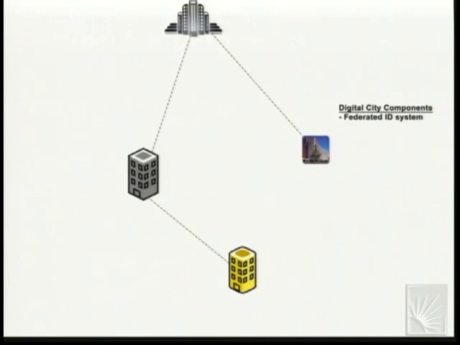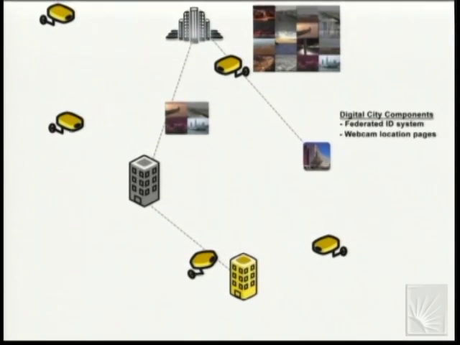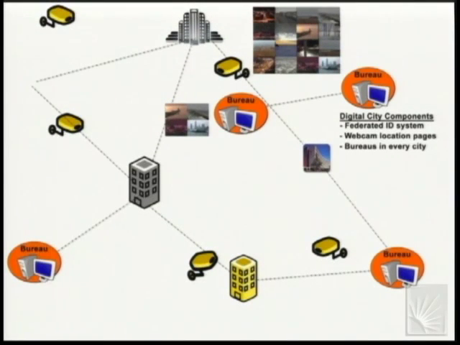All right, well, I'm glad you asked because now I'm going to visually represent this digital city platform. So we start off with our federated ID system, and we layer in our webcams, right? And then we have all these bureaus. These bureaus represent Akron, the greater University Circle area, Collinwood, and Youngstown. By the way, this project is a portfolio project of the Youngstown Business Incubator. So if any of you want to have anything to do with the old retired steel industry, you do now.